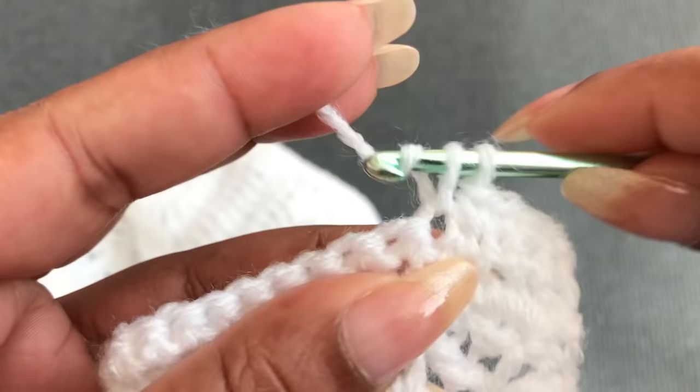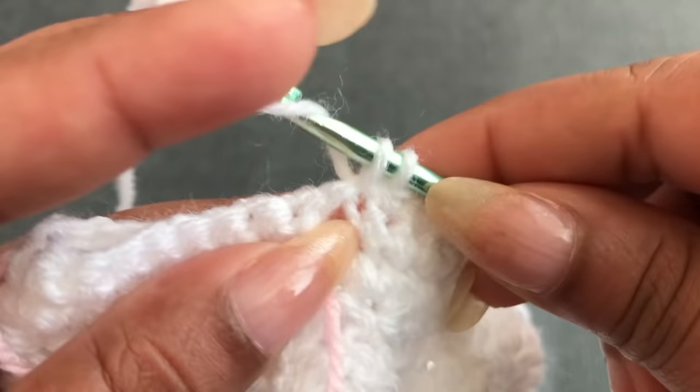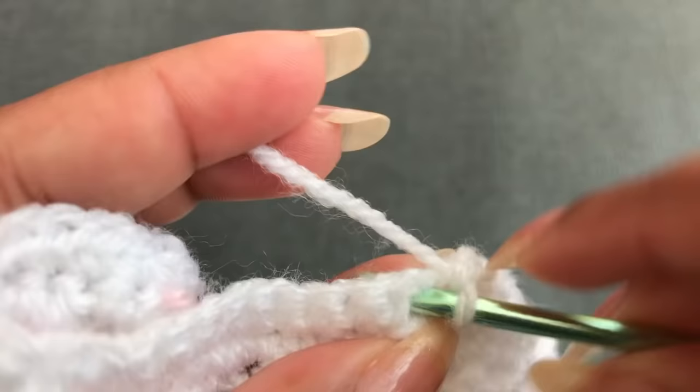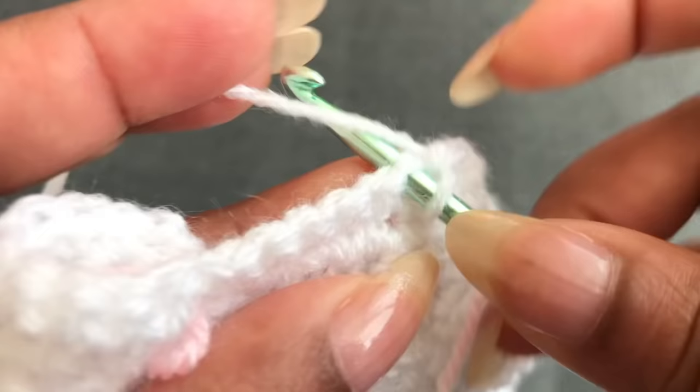I'm gonna show you how to make this buttonhole space. Now I made into each single crochet to one single crochet. This buttonhole is going into this chain space. Here I have one chain. Into this chain space, two single crochet: one, two. Single crochet, skip this single crochet, into the next single crochet, one single crochet. Again, into each single crochet to one single crochet.